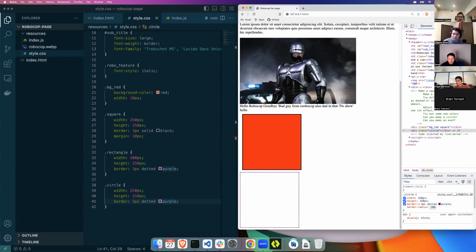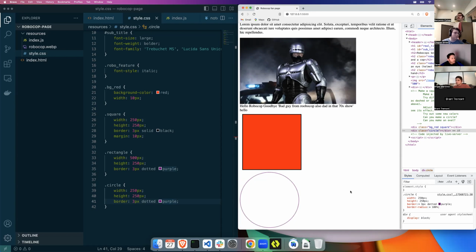Okay, and that's a good point, that in CSS, often something can take multiple types of values. I was giving it an amount of pixels, and it understood that, but it can also take a percentage, and that probably makes a little more sense for border radius, where 100%, I guess, would mean it's definitely a circle, and then 50% would mean, well, still a circle. This is why it's not always intuitive. But yeah, 20% is not quite a circle. 10% is still basically a square. 0%, as you would expect, is a full square.